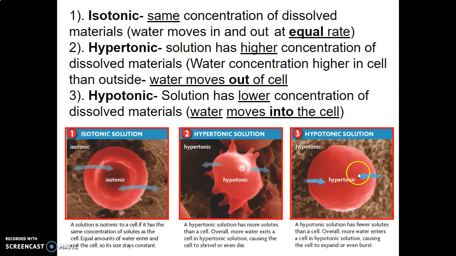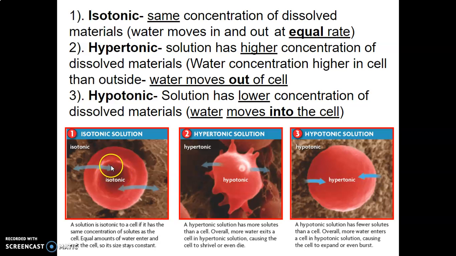When there's a difference in water, this is our cell. These little red things are our cells, and everything outside here is the fluid surrounding the cell. When there's a different concentration of water, certain things happen. In this first situation, this is an isotonic solution. This cell is put inside a solution that has the same amount of water as inside the cell. So everything is equal. They're isotonic. Iso kind of means equal. Same concentration. There's maybe an equal flow in and out, but it stays in this constant condition.